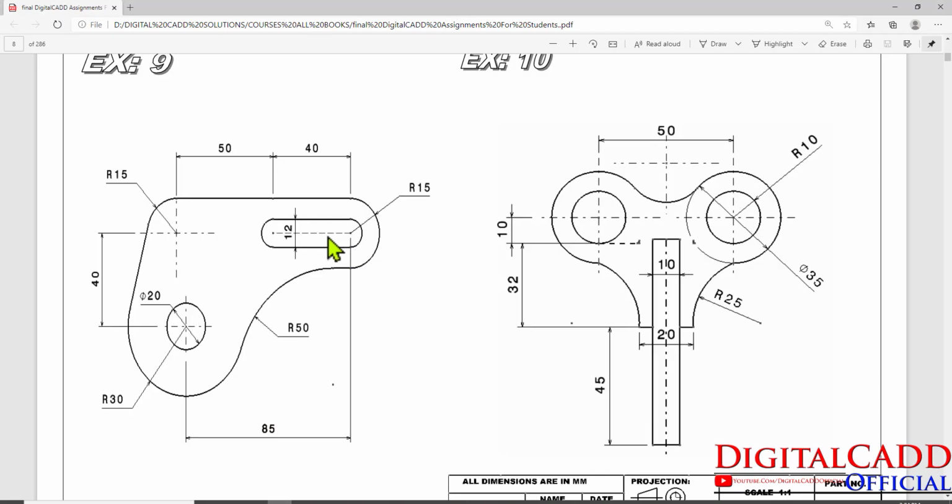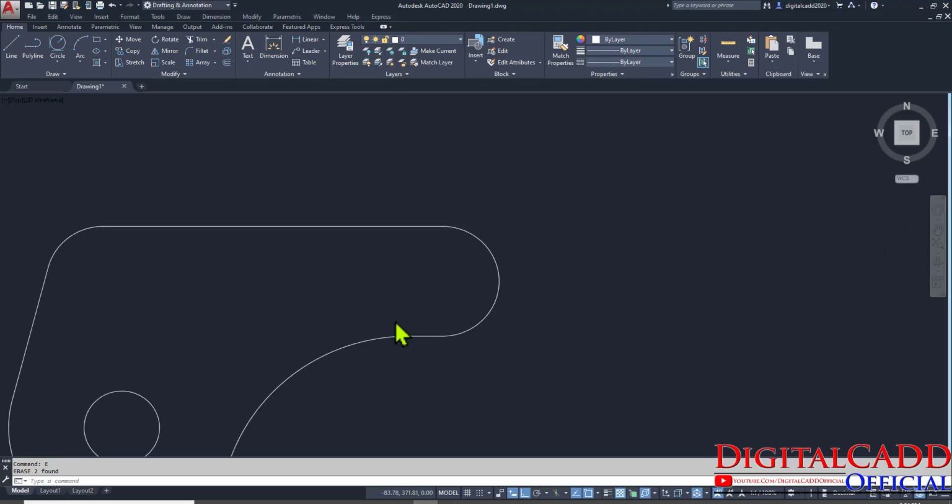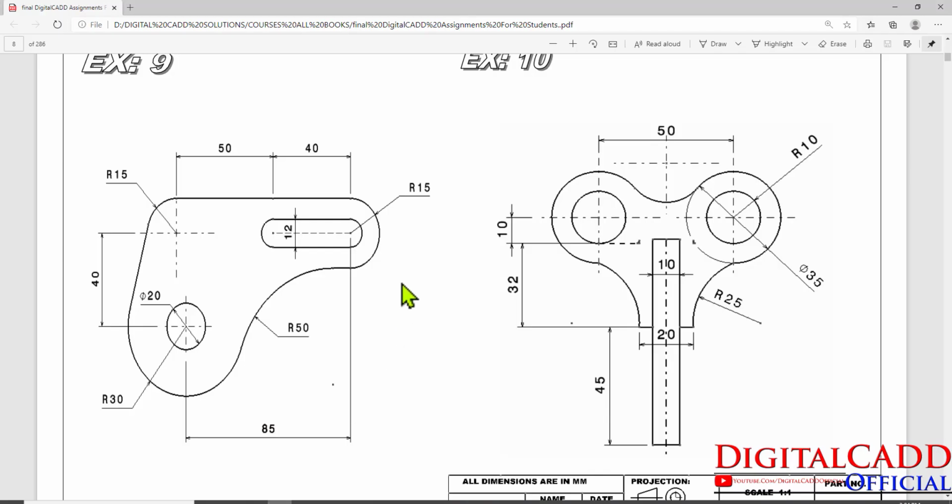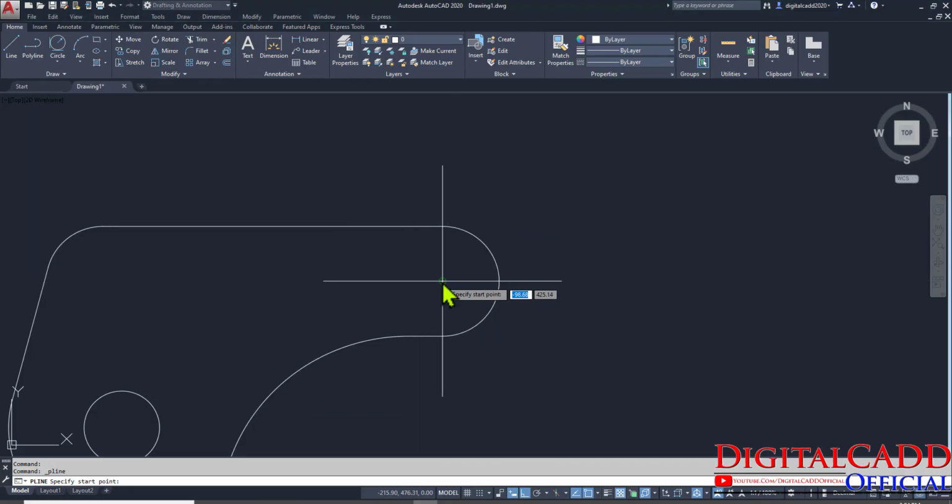Now this one. Again we are going to use the same command, that is Polyline. By using that Polyline command we can easily create this shape. So how could we do that? Let's have a look. Go to the Polyline tool, and we are going to track from this center line in the upward direction. You can see the total distance is 12, and now we only have to type here 6 in the upward direction. The starting point of this polyline is shifted by 6 mm in the upward direction.